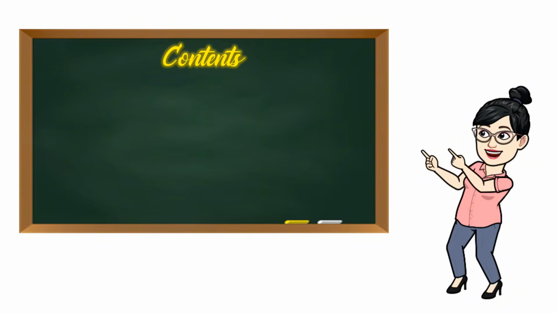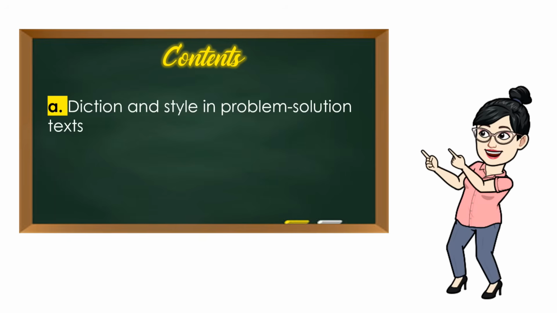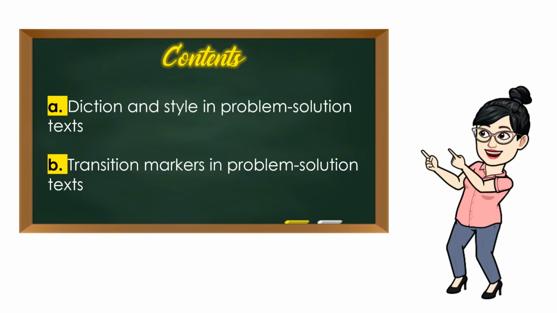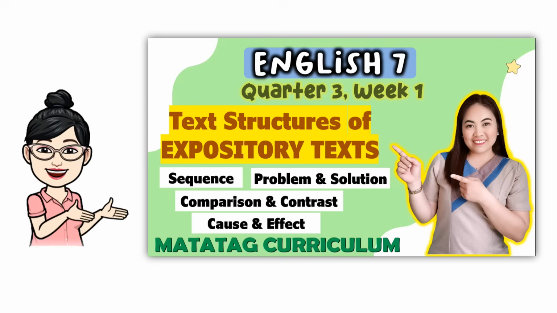This video lesson will primarily focus on analyzing linguistic features, specifically diction and style in problem solution texts, and transition markers in problem solution texts. Kung matatandaan nyo, meron na tayong video lesson tungkol sa expository text at meron na rin tayong bukod na video lesson tungkol sa isang uri ng expository text which is comparison and contrast. This time, we will shift our discussion to another type of expository text which is problem solution.